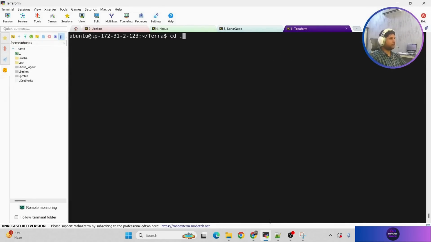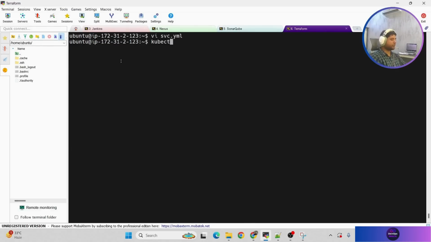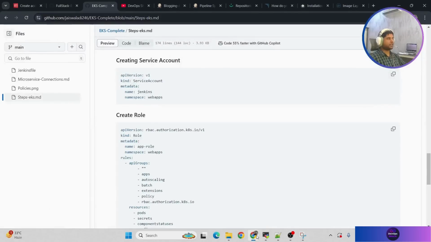So let us come out of this folder first. Okay. And I'm going to create a file, paste the contents here. Now you see that I'm creating this service account inside namespace webapps, right? That means we need to make sure that webapps namespace is present. So first let me save this, and now I can run the command kubectl create ns webapps, and this is created, right? That means now I can create the service account also. kubectl apply -f, and this service account is created inside namespace webapps.